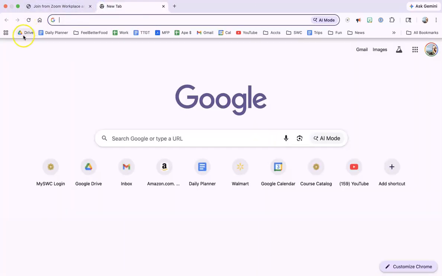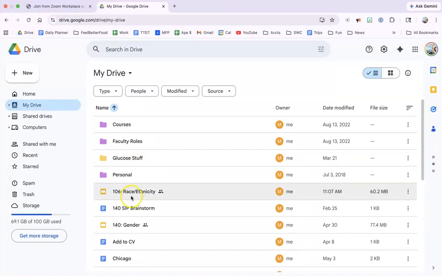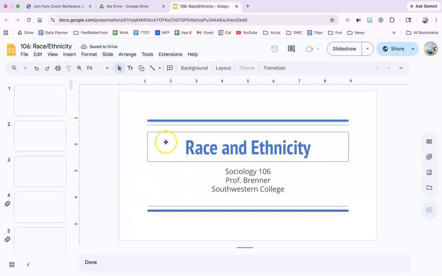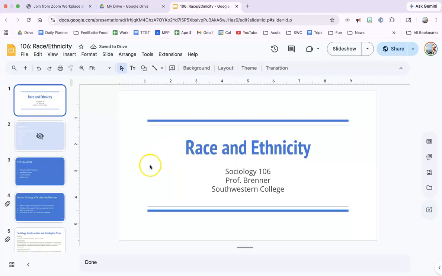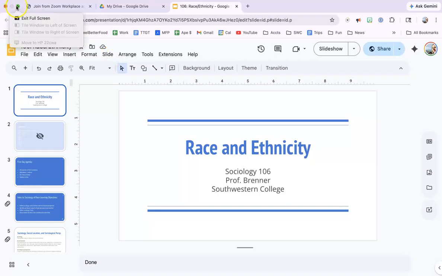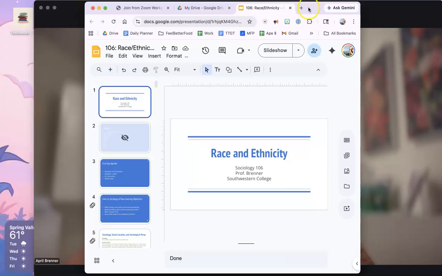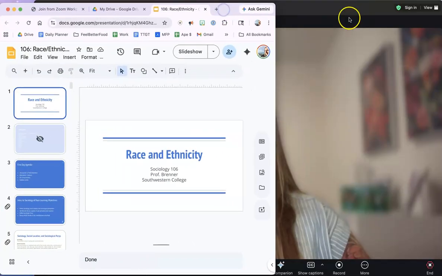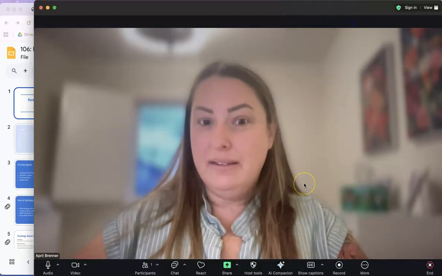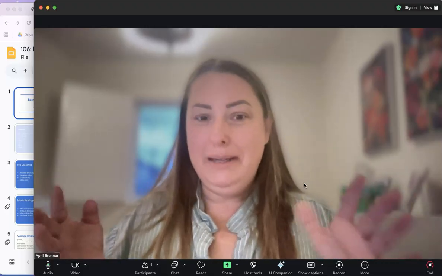I'm going to my drive where I keep my slides, and I'm just going to pull up my race and ethnicity course slides because that's convenient. They're right here. They are ready to go through, and I'm going to make that smaller for now and come back to Zoom.